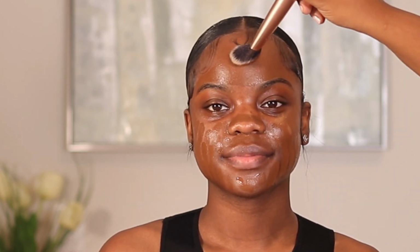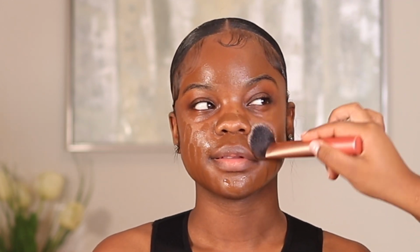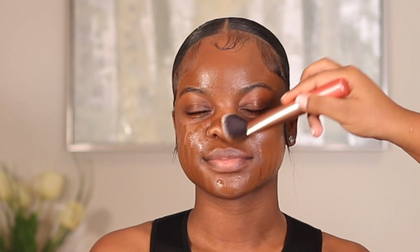So I'm taking my Real Techniques Instapot face brush. I'm taking that brush and pressing that foundation in. I don't use swiping motions. I literally go back and forth in small sections and press that foundation into the skin. And it gives it a flawless full coverage look. So that's all I am doing here, making sure I have blended that foundation all the way into her skin.